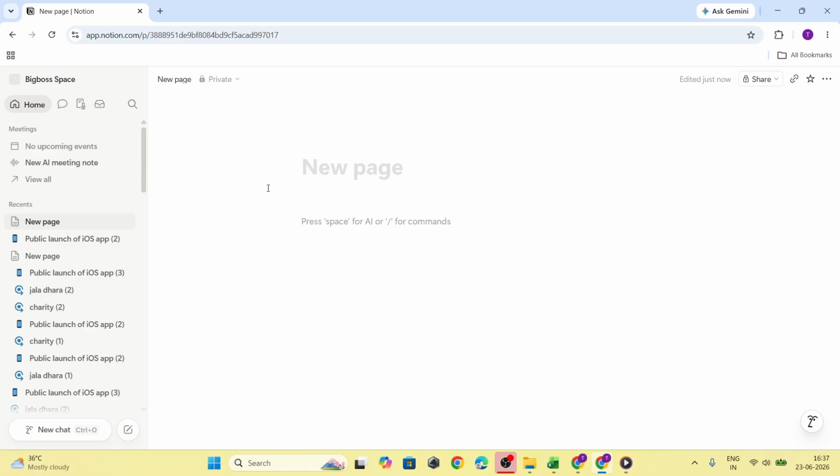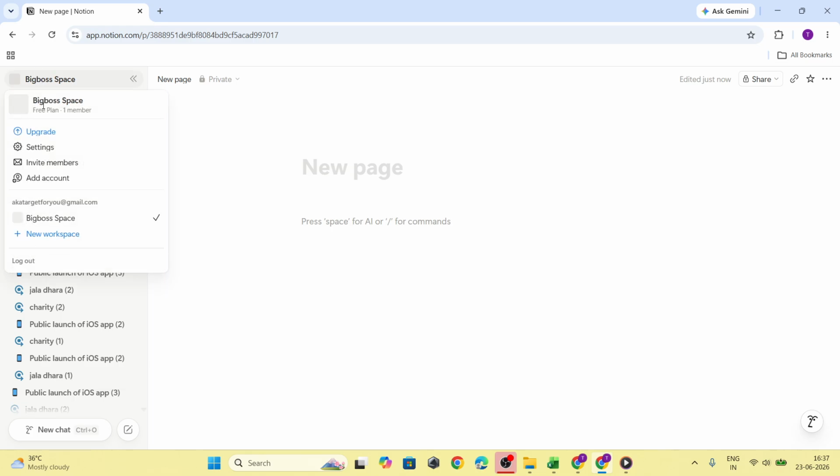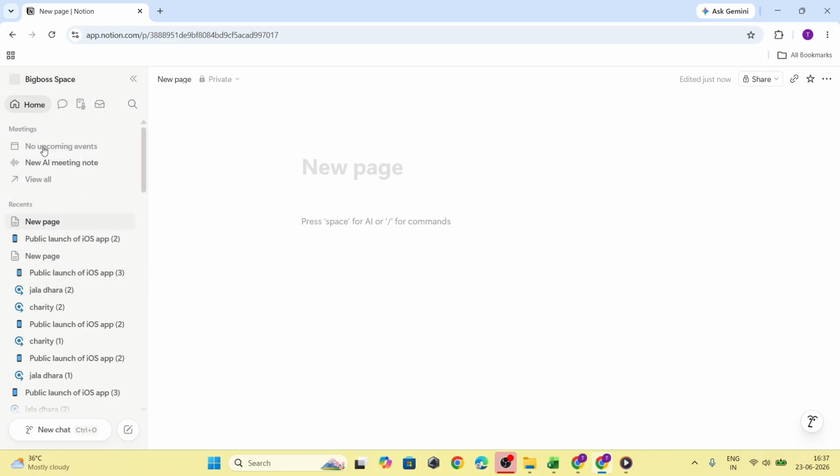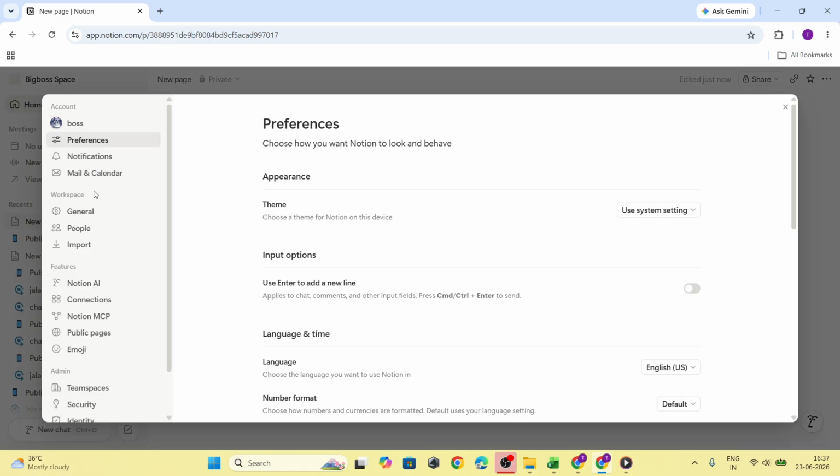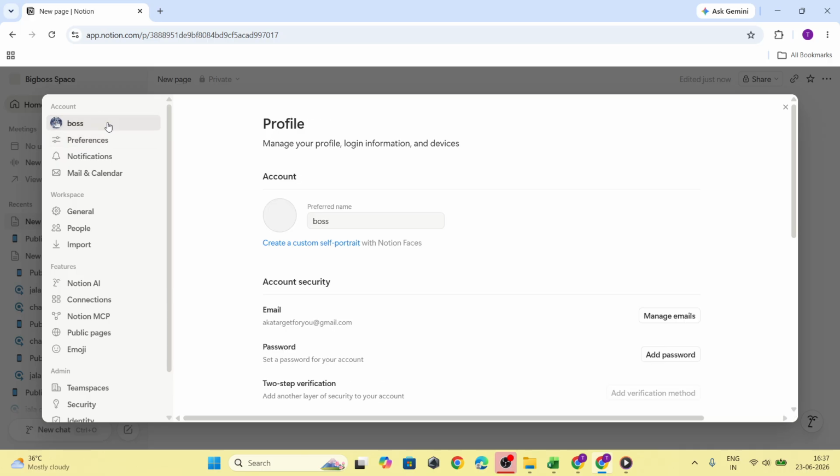To get started, open your Notion workspace and look toward the top left corner of the sidebar. You'll need to access your workspace settings first, depending on the version of Notion you are using. You may do this by clicking your current workspace name, or by selecting the Settings and Members option in that same area. This is where Notion keeps the controls for customizing and managing your workspace, so if you ever need to update shared settings in the future, this is a useful place to remember.